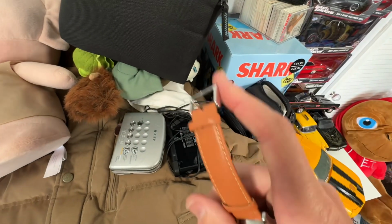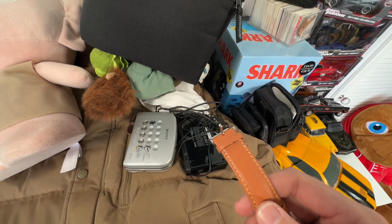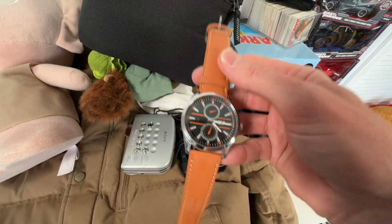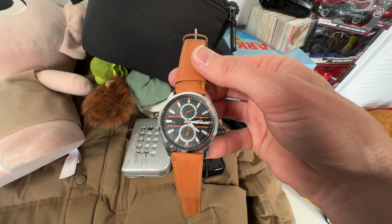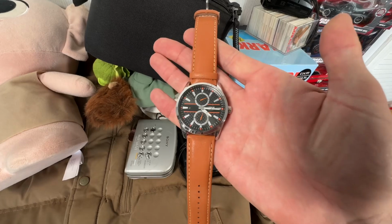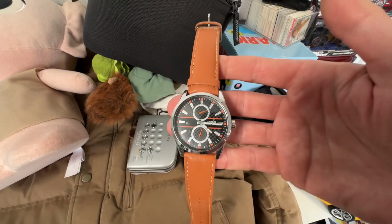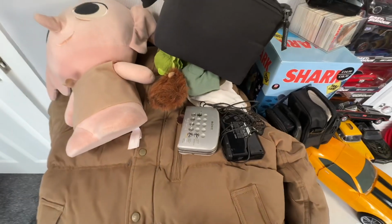Now, don't sit there thinking, oh, Car Boot Chris is an expert on these things. I'm not an expert on anything. You go with gut instinct most of the time. And if you're only paying £1 for a nice Loris watch like this, you kind of know you're going to make some money on it. As long as it works with the battery and I can clean up that back nicely, that's £40, probably, second hand even. I didn't know it when I picked it up, but it's probably going to be worth something decent.